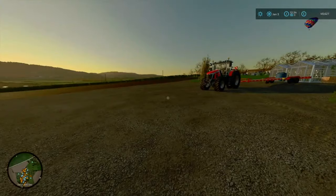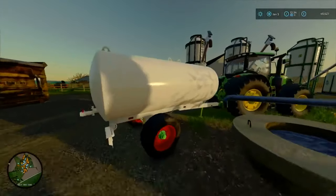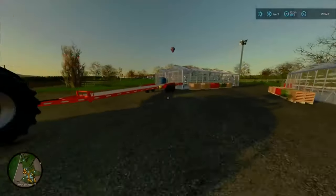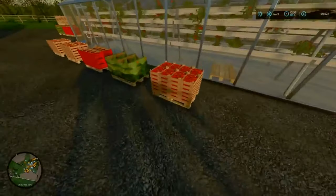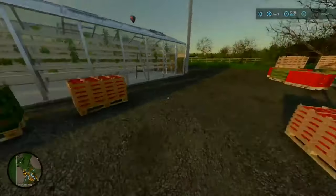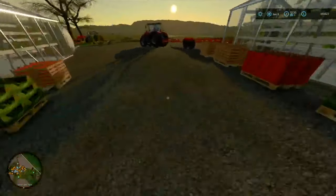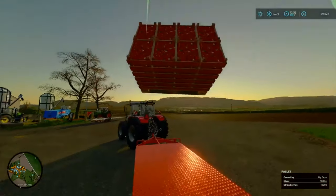Alright, so we didn't quite earn as much as I thought we were going to get. That's a bit of an underestimate on my part. But anyway, I'm going to finish this up with water, just prepare that for when we start topping up the greenhouses over the next coming months. But yeah, so think how much we got here? 1, 2, 3, 4, 5, 10. I got so many pallets here, so yeah, I'm getting you sewed up. And I think there really isn't that much else to do in January.